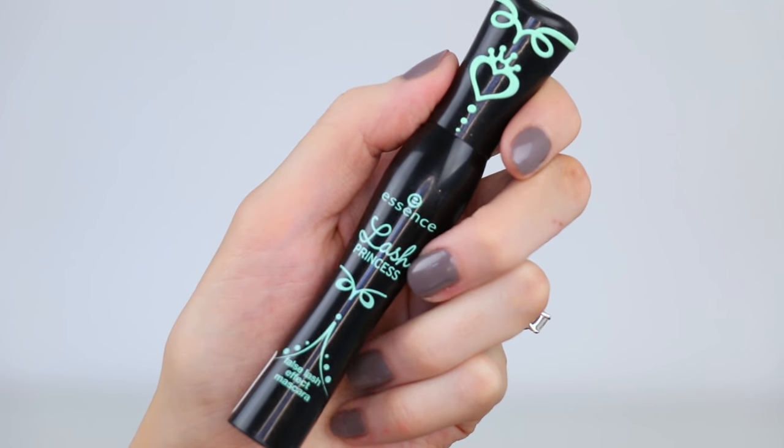For the eyes, we're talking mascara — the one easy way to create a big, bright, finished look for the entire face. I really like the Essence Lash Princess mascara. It says false lash effect, but I find it's very forgiving and easy to apply — very buildable. You can do one coat like I have on now, or two or three if you want a bold, false-lash effect. Essence products tend to be more on the inexpensive side, which is great when starting out, especially with mascara, which you should replace every six months.